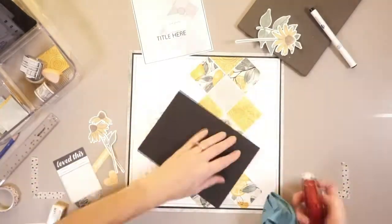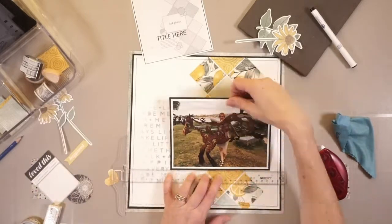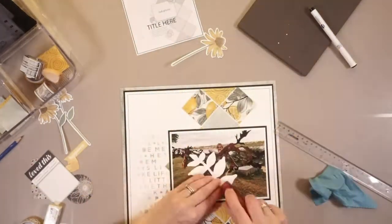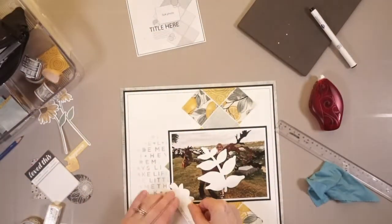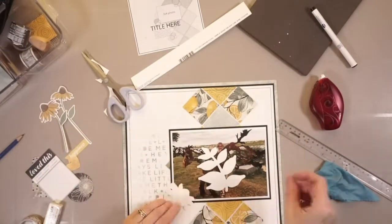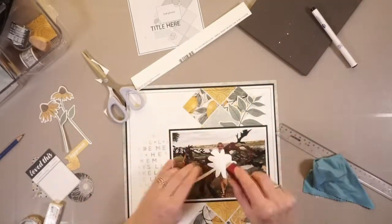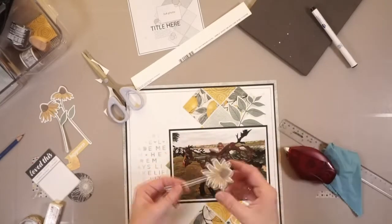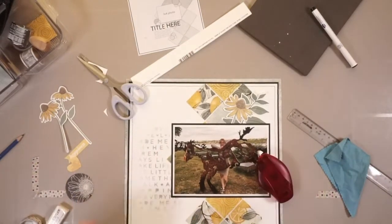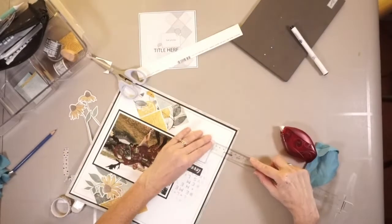You're going to notice in a minute that on some of the pieces of ephemera, I add a bit of cardstock behind the flower part. That's because when I create embellishment clusters, I do like to add a bit of dimension. I like that in my embellishment clusters. I find when I want to add foam adhesive behind elements, especially purchased ephemera as well as stickers, it goes better if I just add a bit of cardstock behind it. It just makes it a bit more resistant. So that's what I do on a few of those flowers. Even though I haven't added foam adhesive yet, I will in a minute.